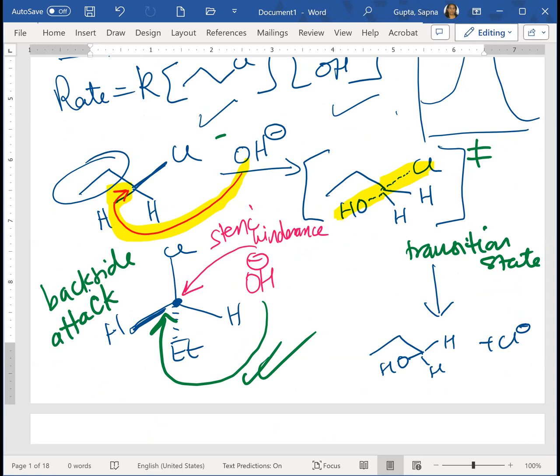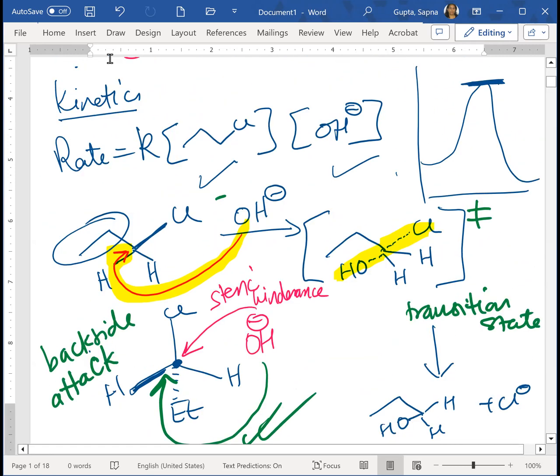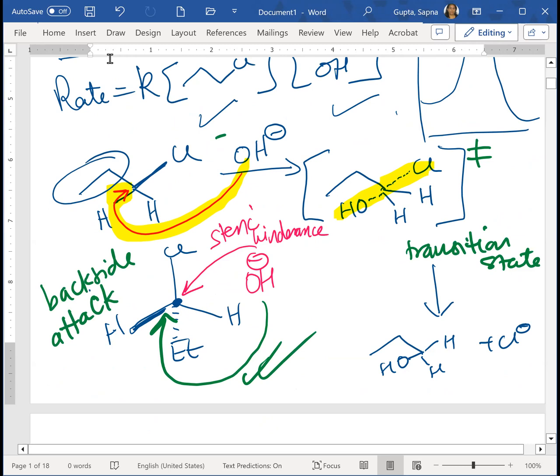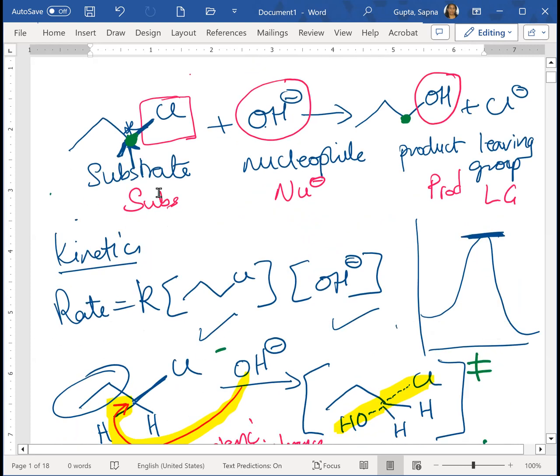Now, why the nucleophile attacks is also something we have to talk about eventually. Of course, there is the electrophile, but why is it that it can kick off the chloride? Because you have the hydroxide, which is negatively charged, and then you have the chloride, which is also negatively charged. So how is it that hydroxide is able to kick off the chloride? There must be some reason for it, it just can't happen like that. So we'll talk about that.